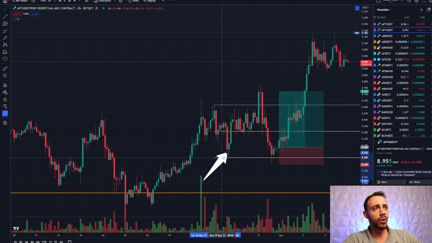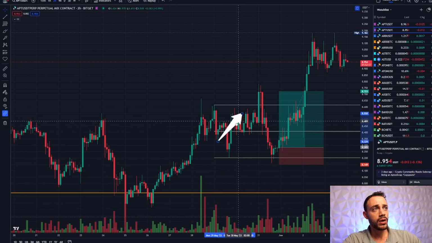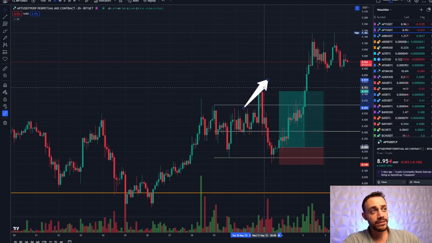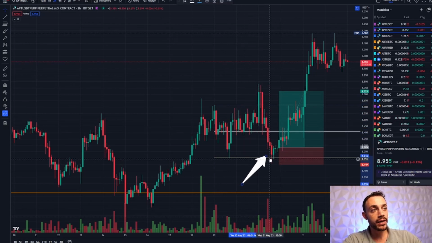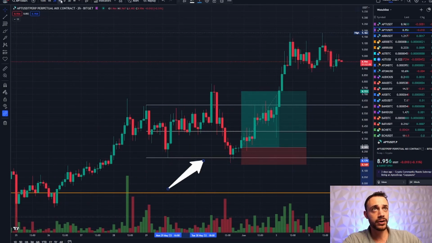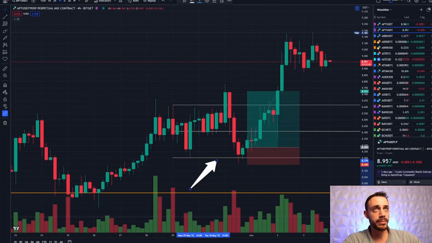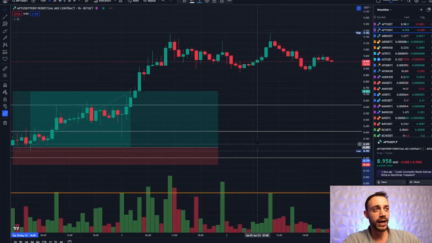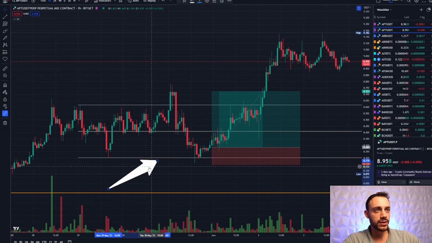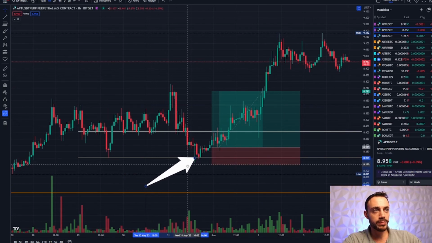And essentially what we had here was the Monday low, price broke the Monday high, deviated back in. And then price broke the Monday low here in a swing failure pattern on the 2-hour time frame. You can also see it on the 4-hour. Doesn't really matter what time frame you're looking at. Even on the 1 hour, it did actually end up closing. As you can see here, it closes a swing failure pattern.